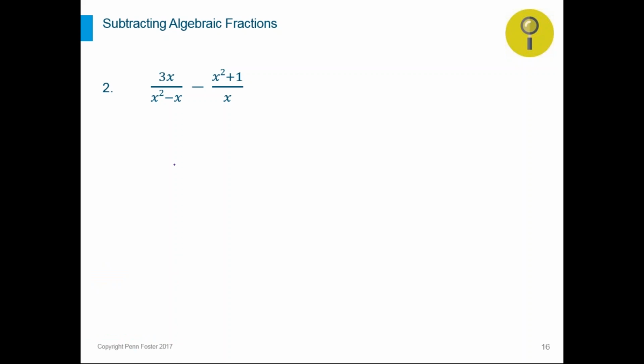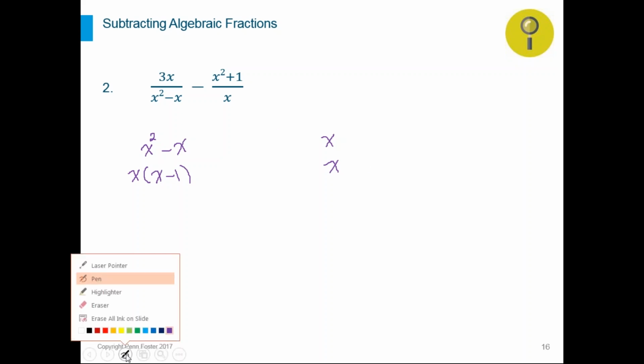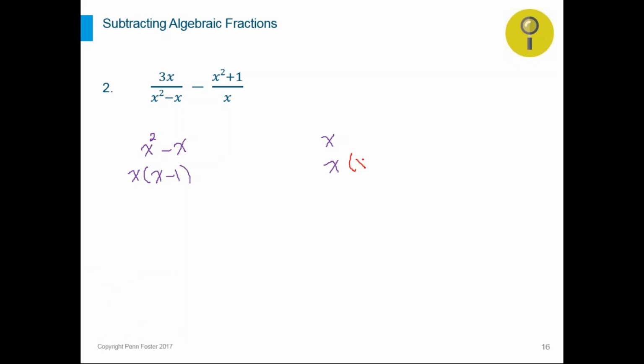Let me change my colors to be consistent. So I'm going to write x squared minus x out. Okay, factor: x is a common factor, x times x minus 1, and this will remain as an x, nothing to be done further. Now I see this has an x, this has an x, but this has an x minus 1. This does not have an x minus 1. Give the second denominator the factor x minus 1. So the first fraction will stay the same. The second fraction is the fraction that will be changed.